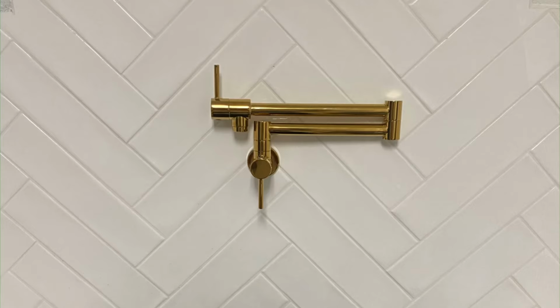And I think it's a Kes, a pretty decent brand. It's a brand that we buy all the time for our bathroom fixtures, so we trust the brand. So yeah, and it's gold, so it gives it that pop again. It's very nice. It looks so nice in the space. I love it. It's really a good conversation piece also.